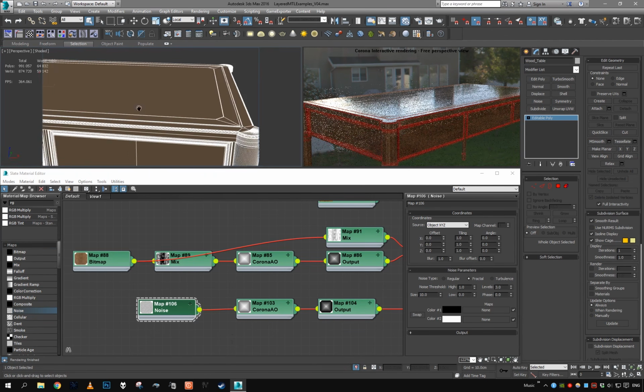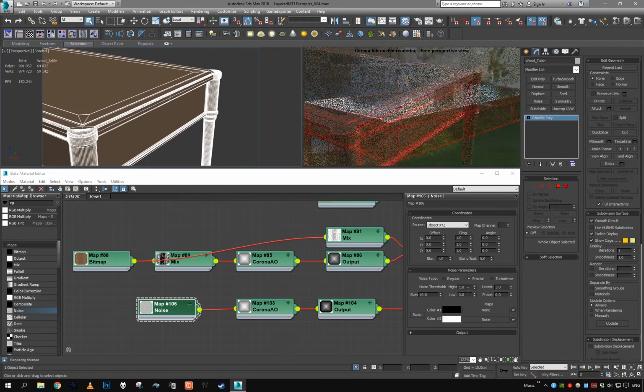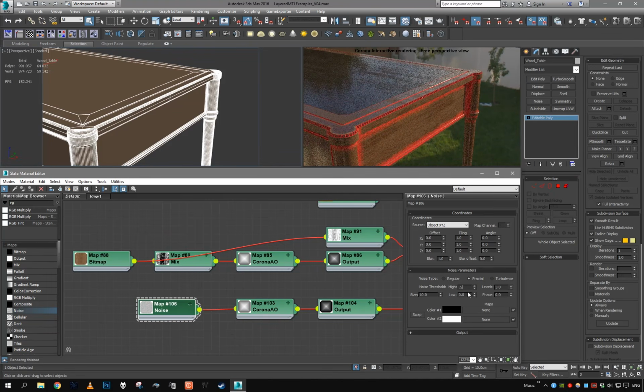But we need to see how large the texture is, so let's just clamp it to see the size. Now we can see the size, it's maybe too large. Let's try to increase the levels. Yeah, it's too large, so maybe like 5, 4. Yeah, that's more like it. Okay, so put it back.